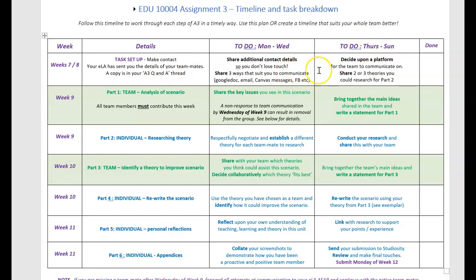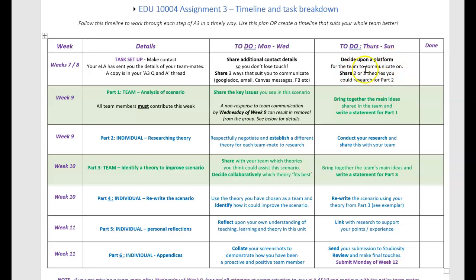We're also going to ask you by the end of week 8 to decide upon a platform. It might be Google Doc, Zoom, or Skype. You can also use the 6 live Collaborate rooms we have arranged, where you have presenter capabilities. Sometimes it's easiest if you can all find a time. Okay, everyone's got an hour on Tuesday of week 9. Let's all jump on together and share all our ideas. You can take a little screenshot of you collaborating that way. That would be an excellent demonstration of your collaboration.